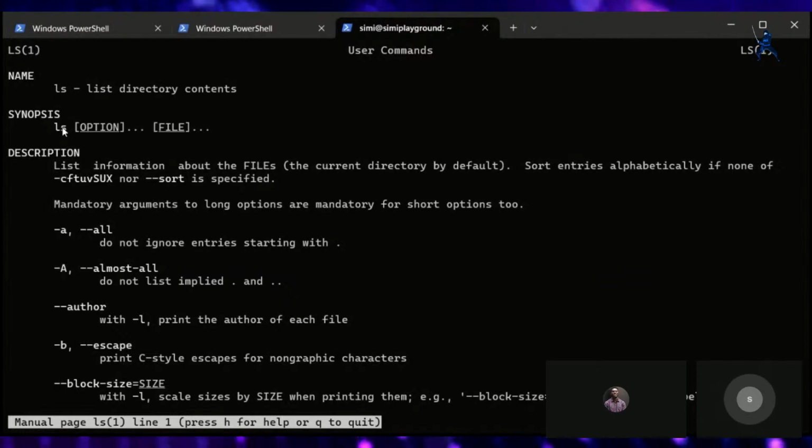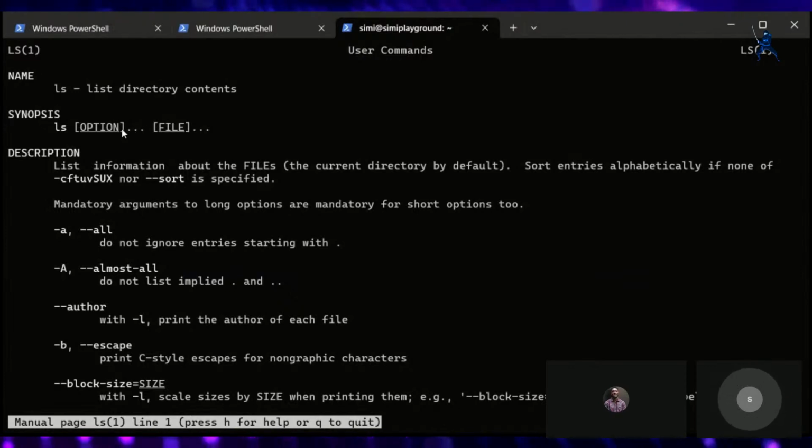To explain this so we understand, the first thing is the command I want to type, ls. With that command, I can type other options. Sometimes you see some commands that will tell you the option or the next argument you can pass with it. For the ls command, the option is put in a square bracket with three ellipses after it, meaning that I can have more than one option.